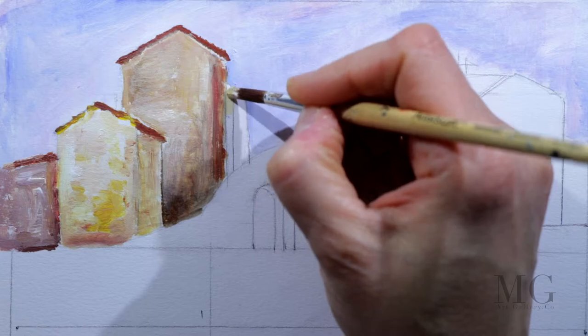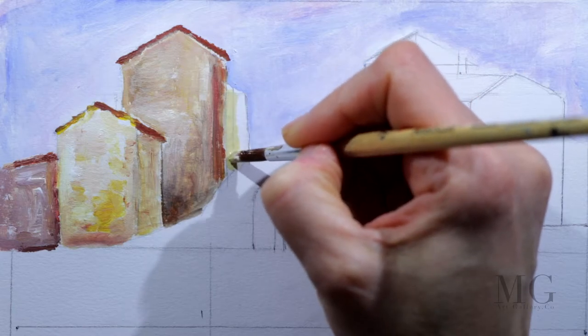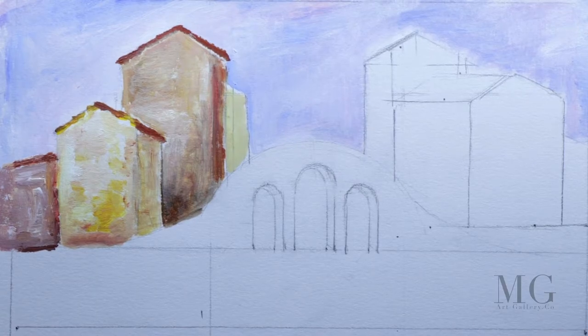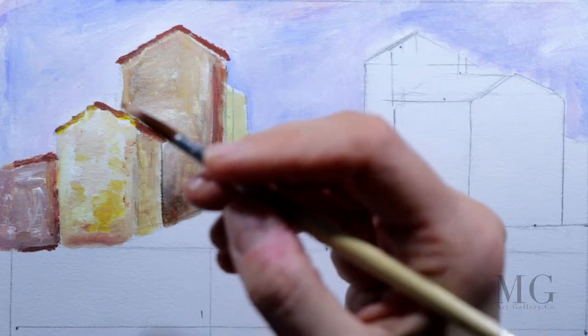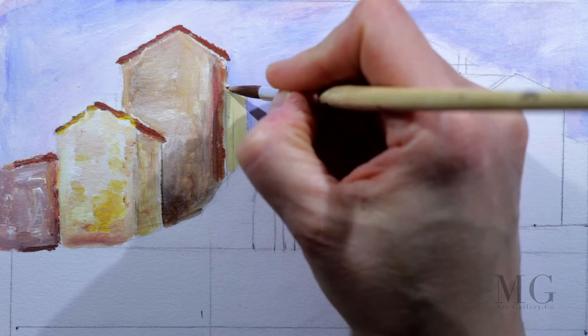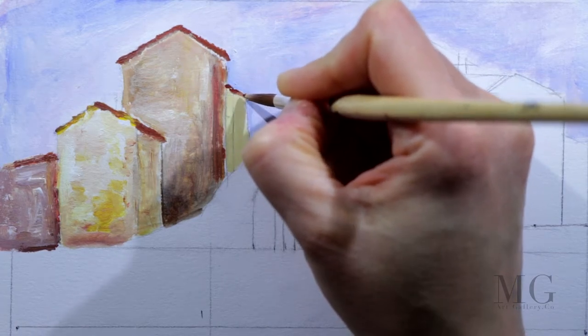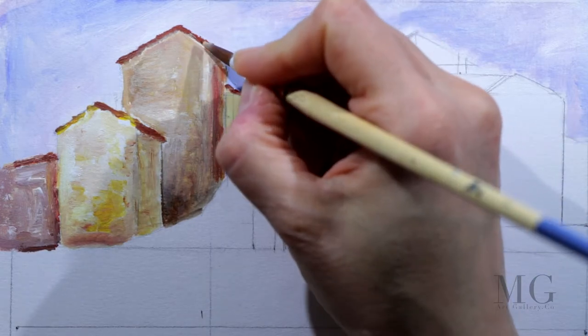The fourth house is somewhere in the back. We're not seeing too much of it because it's covered by the other house and by the bridge. We see only a little bit of it and a little of this roof now.